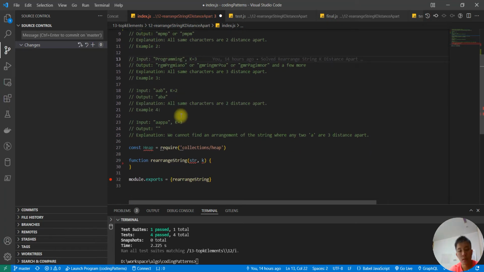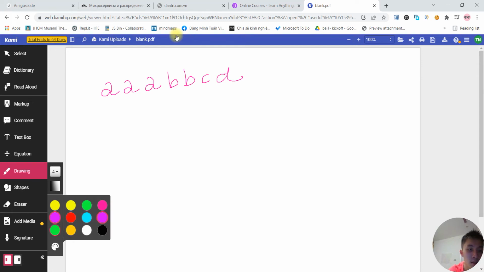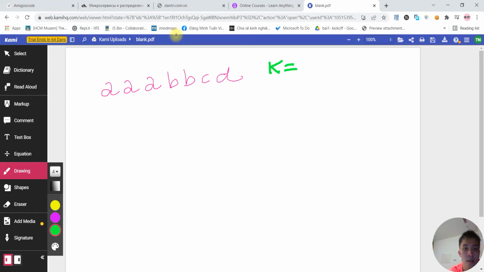Okay, let's take a look at a more complex example here. We have AAABBCD, and in this case our k is, let's say, 3.